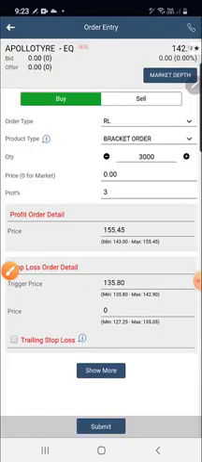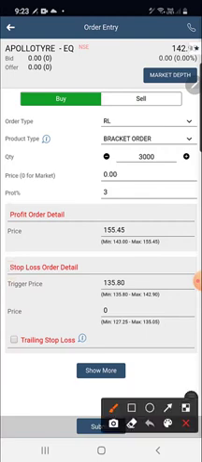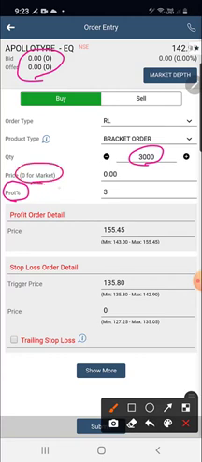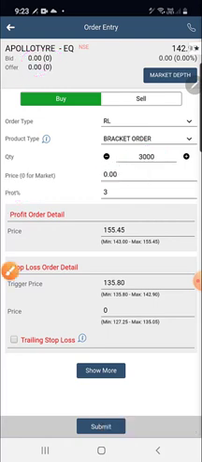I have opened the Astha Wave mobile app. So here there is a protection percentage. You can see here I have added 3000 quantity. Here there is an offer and bid price. Here there is a market order quantity. If you leave it as 0, your order will be executed at the market price, and if you place a price here like 100 something, then it becomes a limit order. So for a market order, leave it as 0. I think you got this point.